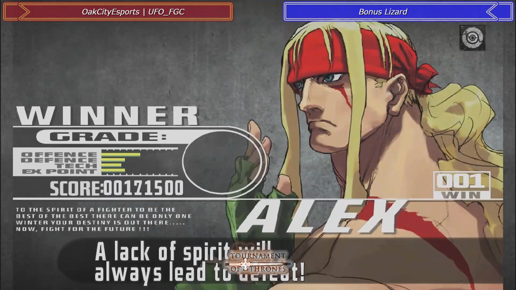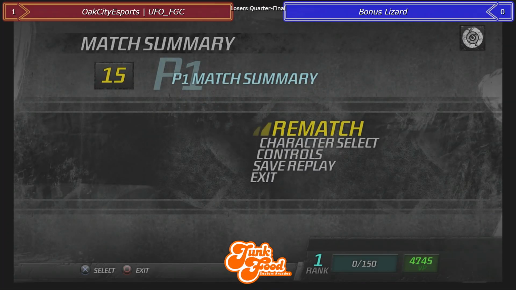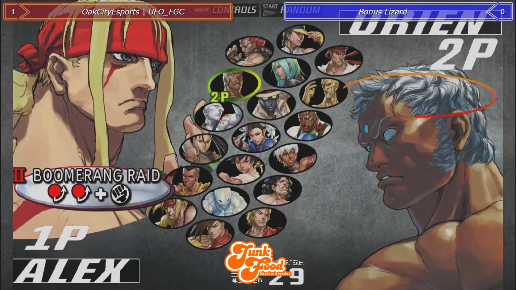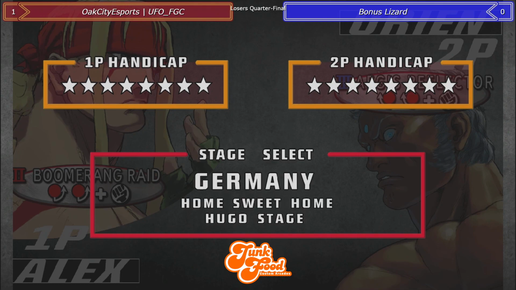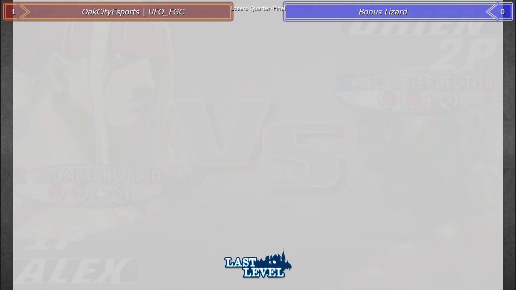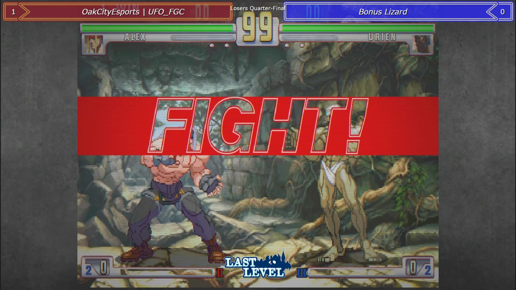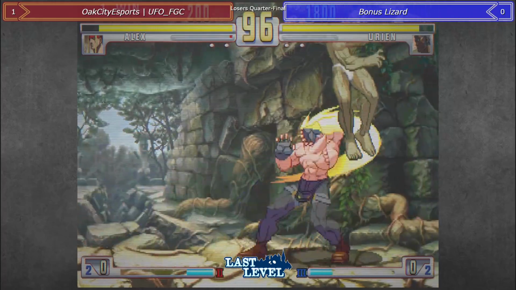And this is just a reminder for the lovely people watching. This is Loser's Quarters. So this is first character select. All right, what are we thinking? Urien picks much stronger character. Very, very different people. So Bonus Lizard is picking Urien. They really want to go to Mexico. Come on, blue color. Please, please, blue color. Okay. He's blending in the background, though. He's got camo. He's got the camouflage. Yeah. Got camo Urien. Okay, nice.